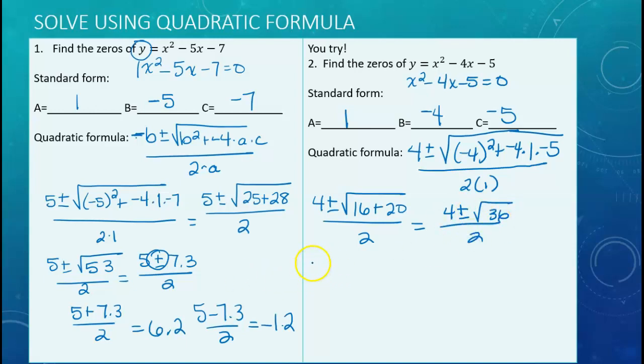And then the square root of 36 we left out this time actually becomes 6, all divided by 2. Again, I can't graph something that looks like this. I need to split this up into 2 problems, 4 plus 6 divided by 2, and 4 minus 6 divided by 2. 4 plus 6 is 10, and 10 divided by 2 is 5. 4 minus 6 is negative 2, and negative 2 divided by 2 is negative 1. So you have 2 zeros. So that graph crosses the x-axis at 5 and negative 1.